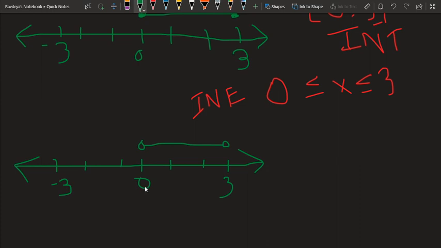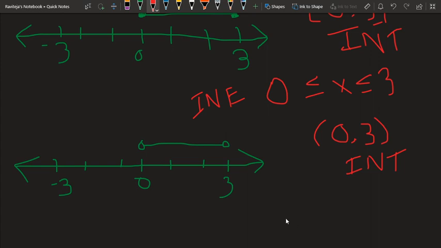Well, we still know the values in between 0 and 3 are included as values because this line goes from 0 to 3. But now we know that 0 and 3 are not included because of the open circles. Well, first, let's start off with 0, 3 because the values in between those two values are still x values of the line. But 0 and 3 are not. So instead of using brackets, we'd use parentheses to indicate they are not x values. And this is our interval notation.